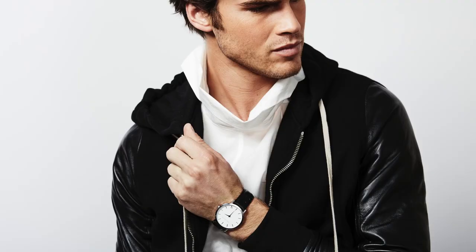Tip number five is to make sure your wrist does not go unchecked. So many guys just look like they rolled out of bed without a care in the world every time they go to school. If you want to be that stylish individual, one thing that's going to set you apart from everybody else is wearing a watch and paying attention to details. Look at most guys at your college or high school — a lot of them probably don't wear a watch, so wearing one can instantly elevate your style.